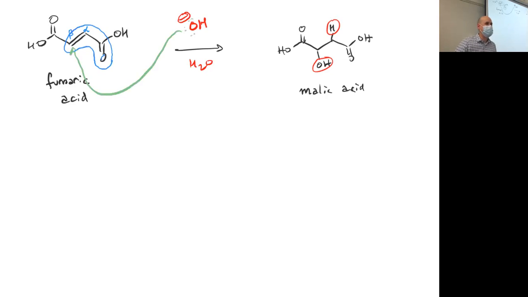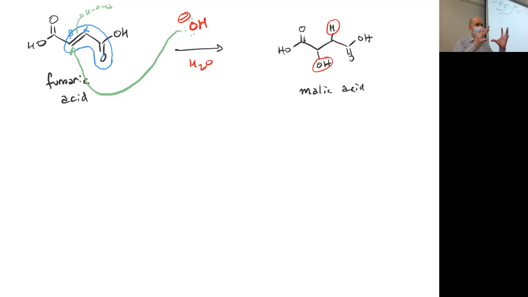And once again, we could kick the electrons up to the O and swing them back down again, or we could just imagine this thing grabbing an H from a water. And you end up with an OH on one side and an H on the other. And so this step of the citric acid cycle is just exactly like what we did in class today. You got an OH minus, it attacks the beta spot, which is a better electrophile energetically at the end of the day. And attacking the carboxylic acid is not as stable anyway. So that's how we add this on.